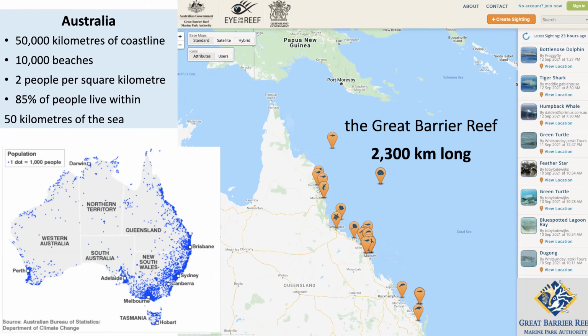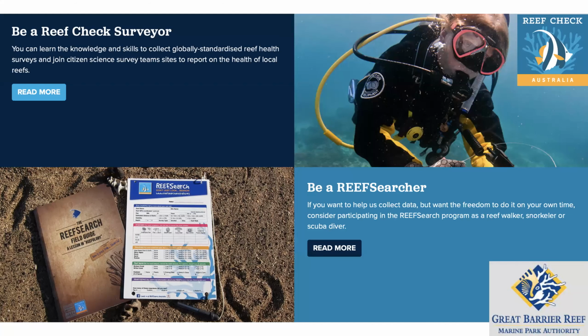Obviously, one of our greatest assets and one of our greatest issues is the Great Barrier Reef. And that's 2,300 kilometers long. So in terms of seeing what's there, knowing what's there, and knowing how things are changing, it's huge. And however many scientists you've got, you can't do that on your own. So I have 1 or 2 projects. This is the Great Barrier Reef Marine Park Authority, which is the government agency that looks after this. And they've got a number of citizen science projects.